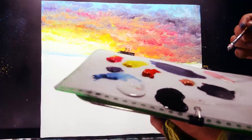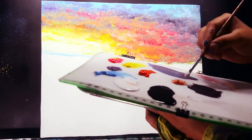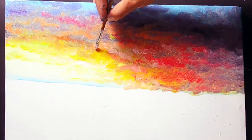And now guys, I'm going to mix the color of Naples Yellow and the titanium white. This color is the lighter color. This is for my highlight of my clouds. And just add a small amount of fluorescent Lumi pink. And also I'm going to apply this color a little bit above to my sun area.